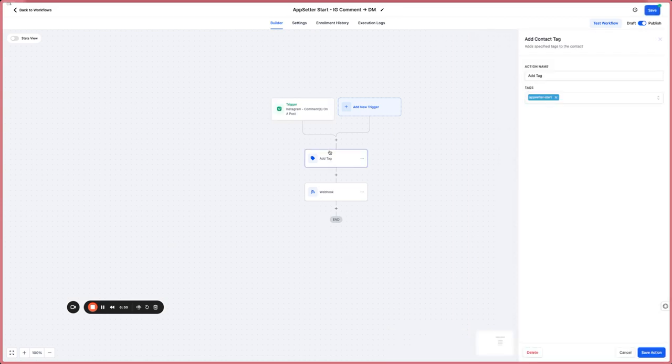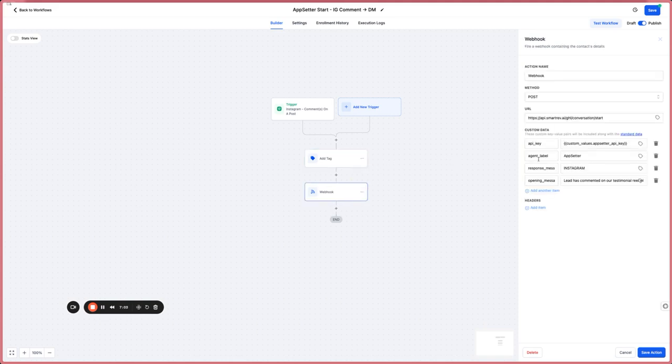Then it's exactly the same as the Instagram start workflow. We add the tag AppSetter start. We have our API key, our response platform, the agent's label, and any opening message instructions.